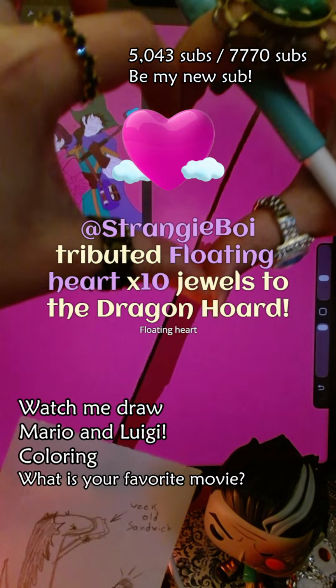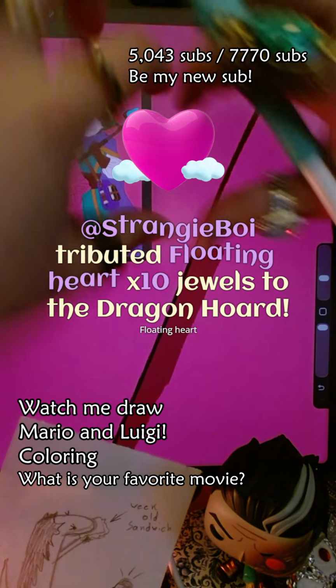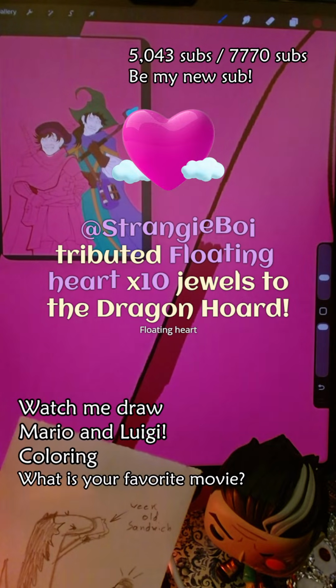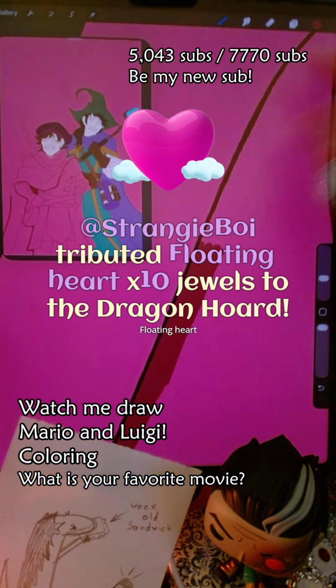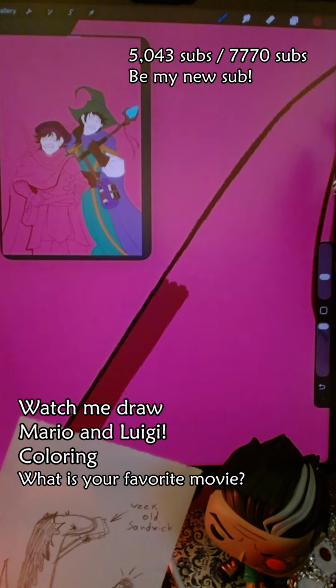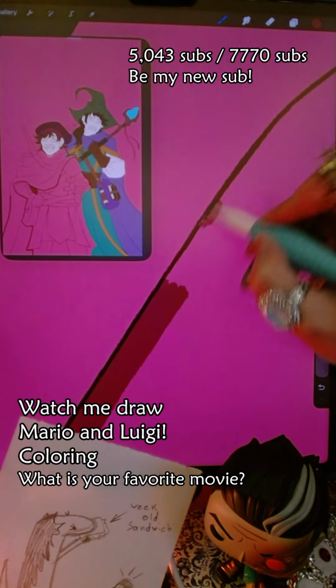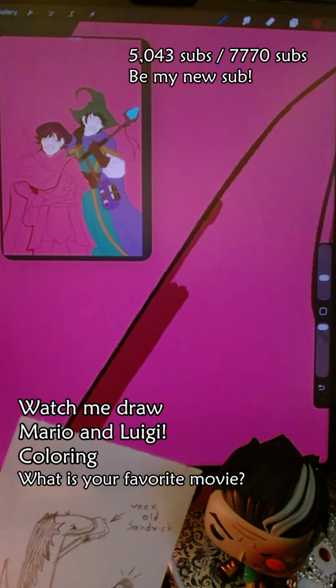Aw, Strange Boy, thank you for the floating hearts. Thank you. Oh, I love that. It's such a pretty heart. It's so shiny too. W in the chat for Strange Boy, guys. So let's spam some W's. I should start spamming my own W's too, so I'm gonna do that. For real, Eden. There. Oh, hang on.